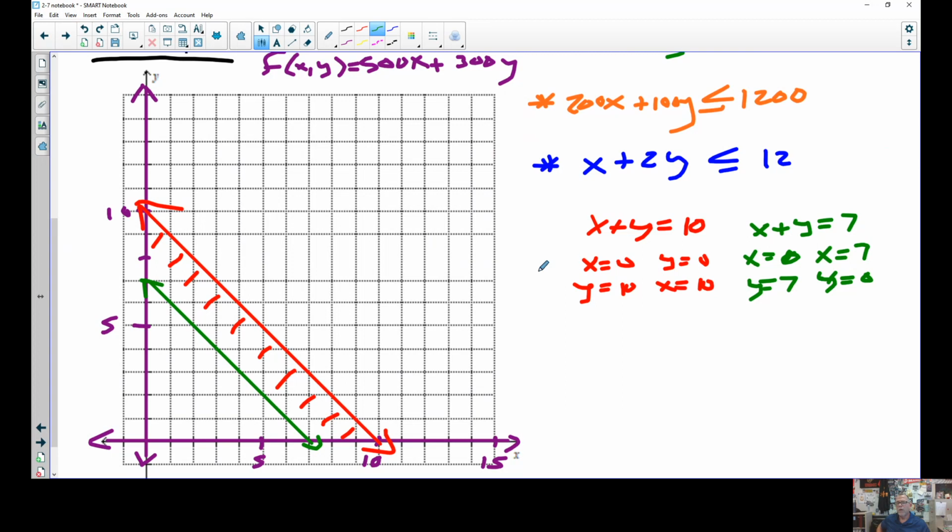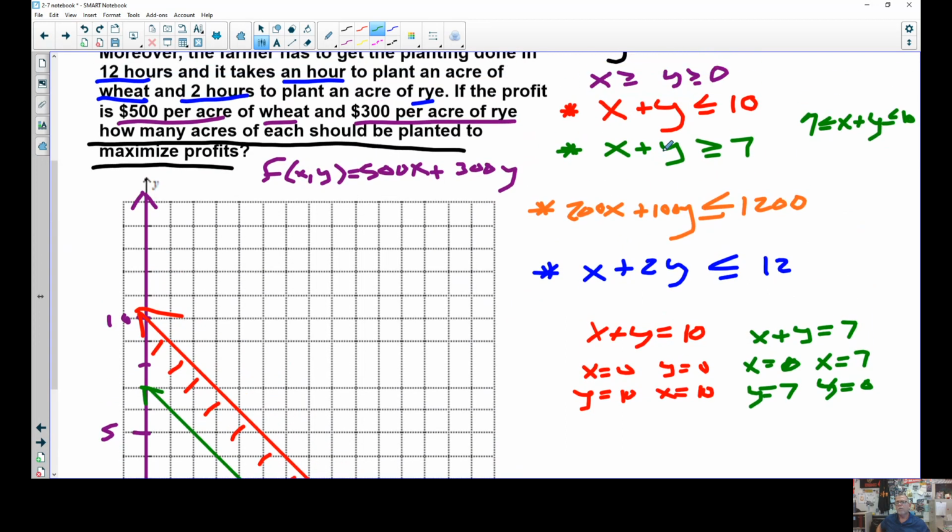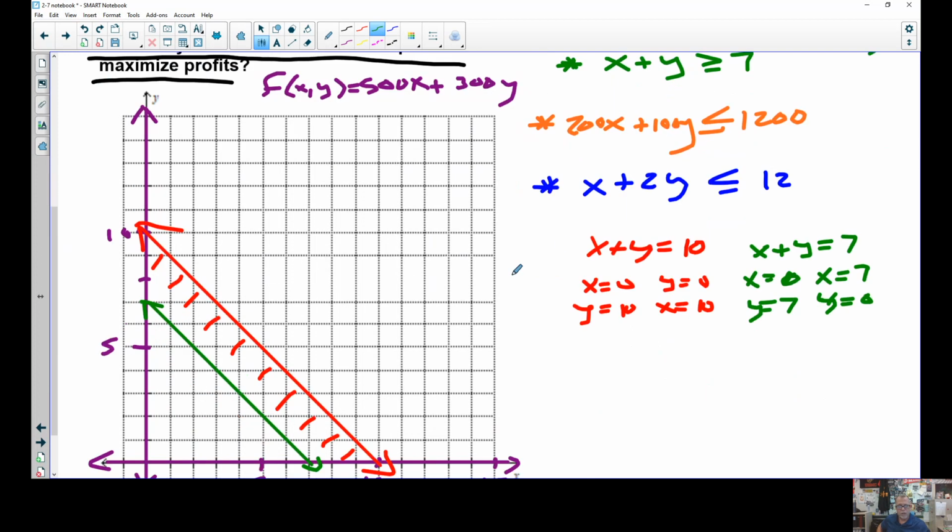And we want to be greater than or equal to, right? Remember, that was what we had here. X plus y is greater than or equal to 7. So 0, 0 would not make that true, so we go on the other side of it. So we got this kind of tube going along here now of values that are cut off at the end, right?